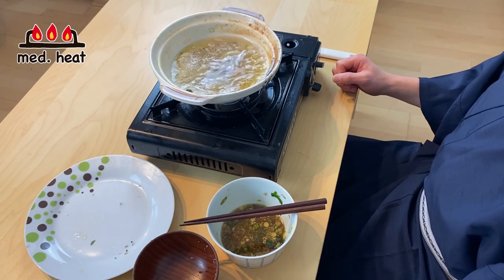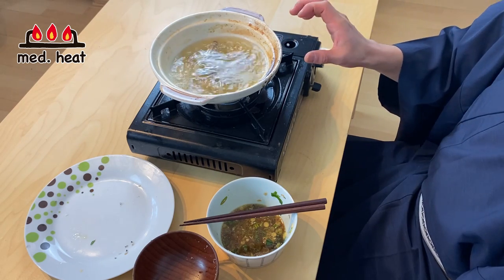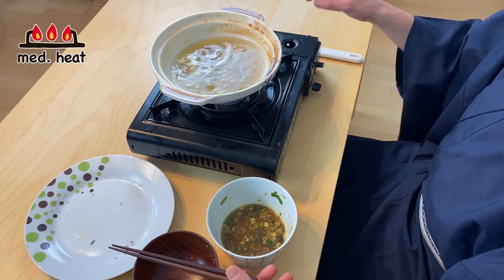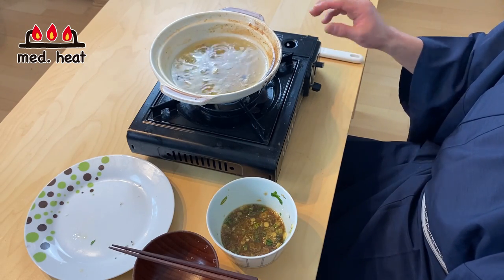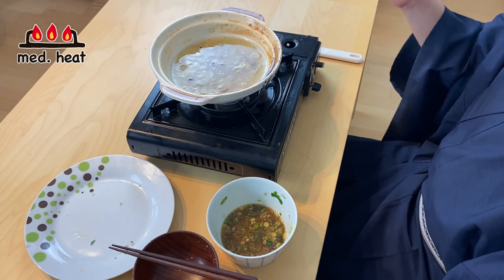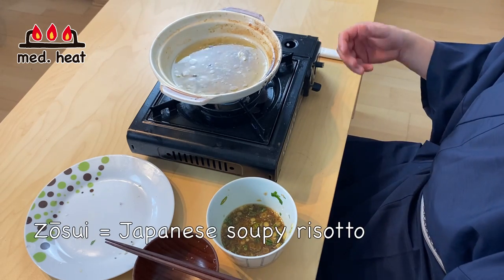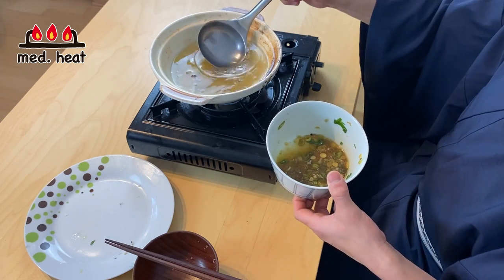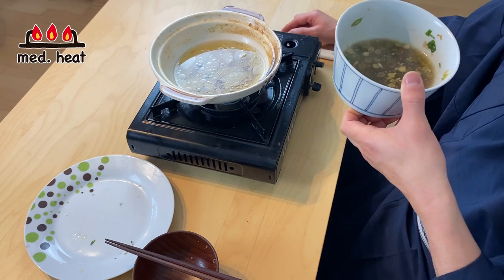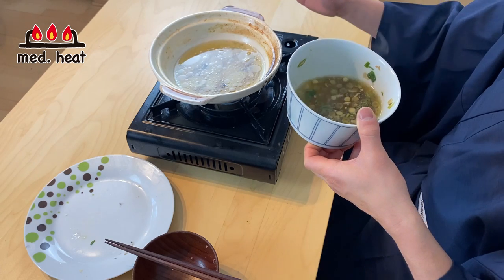One last very important thing: don't ever throw this soup away. This is a great broth — all the goodness from all the ingredients is put in here. Never throw this soup away. What you can do is make just regular soup out of it. A lot of people also put in udon or ramen noodle, or just rice in there and make zosui like a risotto. What I usually like to do is use the sauce and put it in here and drink this as a soup. It's so savory — I really recommend it when you make nabe like this.